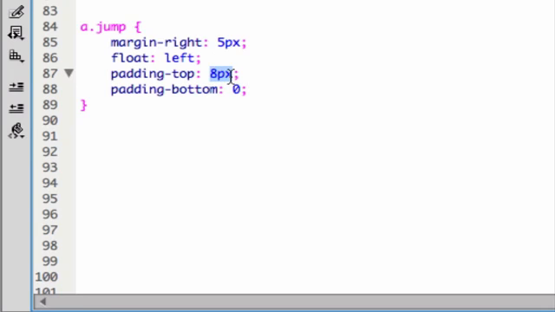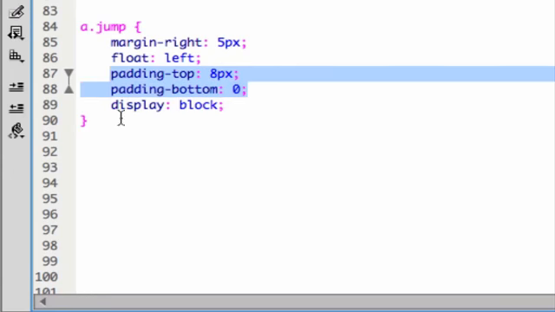This number 8 here is actually how high the bounce is, so you can play around with this number. And we need one more thing here. We need to set the display of this anchor to block. This is because inherently, anchors are inline level elements that padding top and padding bottom can't really affect. So by setting this display to block, the padding will actually work.